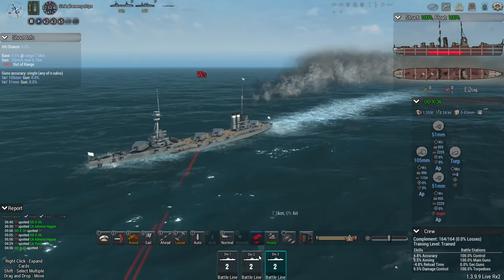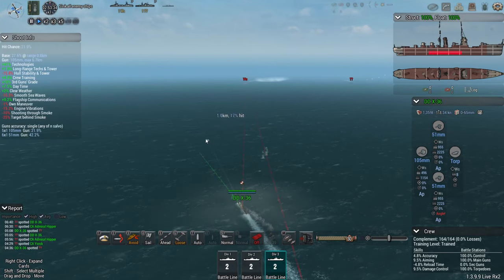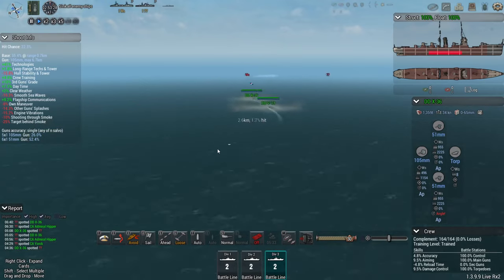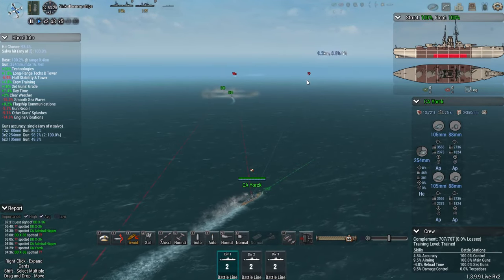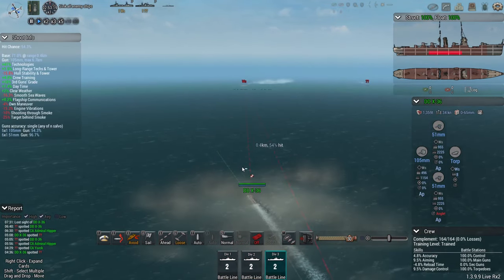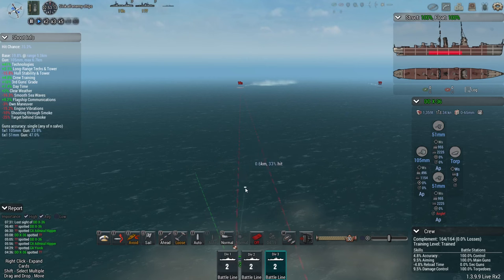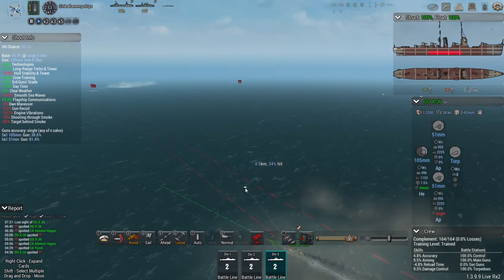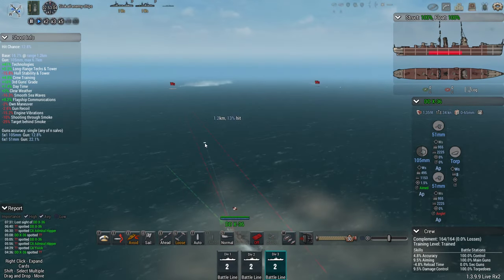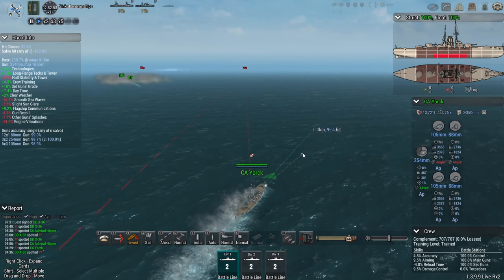It looks like it's got the biggest guns around here, so we are starting to take fire — I'm gonna lay smoke now and see if we can get close enough for a torpedo run while the heavy cruisers target that ship over there. The second destroyer group is coming in as well. We've scored the first hit: a 250 millimeter main blade partial pen. Haven't really landed any hits otherwise so far, and the solution from the York is only one percent — not great yet.